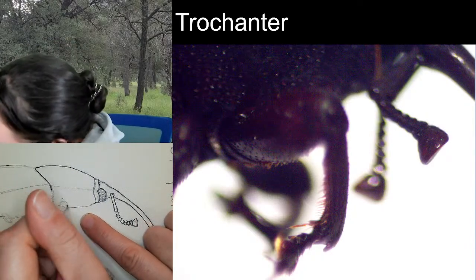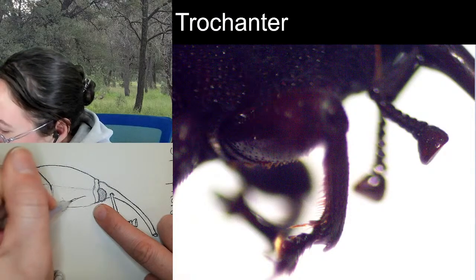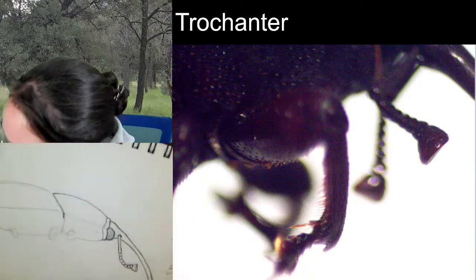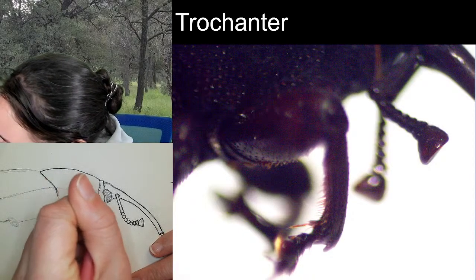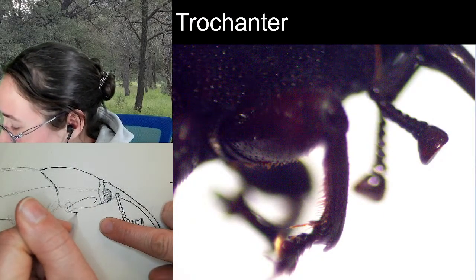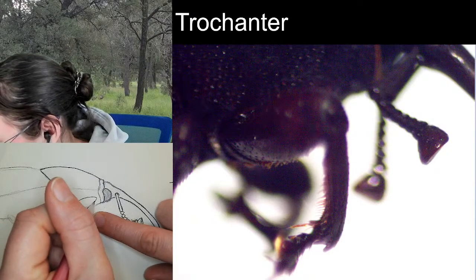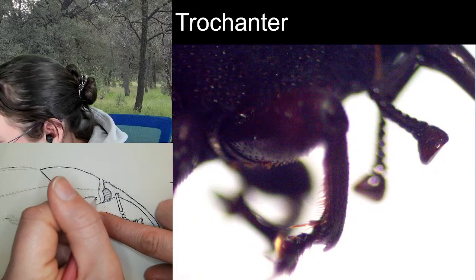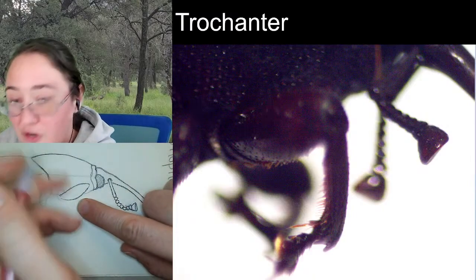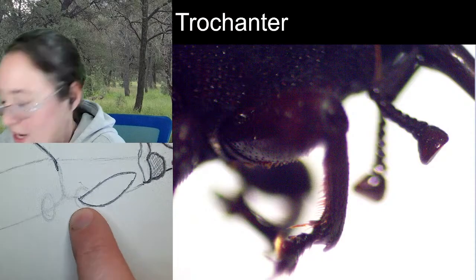So if our femur is coming up maybe forward, like so, the femurs are not super duper long. The top of it has this really pretty nice upward arch. It's going to angle back just a little bit, but then the bottom of these legs are really muscular looking, they're strong looking, so there's this deeper curve here on the bottom to make them look kind of tough. So this is going to be our shape for the femur moving forward here, and it's going to come back, and it's going to be kind of this sharp point at the back.